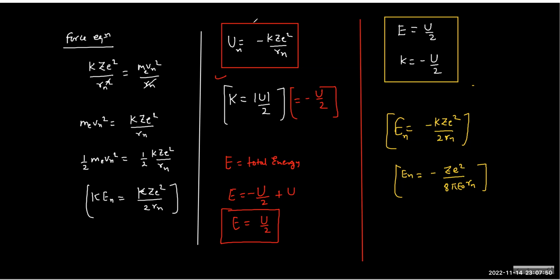Once you get the energy, you want to find everything in terms of the principal quantum number. Knowing the city, can you find how far you are, what is the radius? You have the total energy relation: minus kZe square upon 2Rn. In your mind, you must write the potential and divide by 2. If you're doing this kind of calculation, it is very easy. In fact, deriving the energy relation is quite easy. I'll come to that.